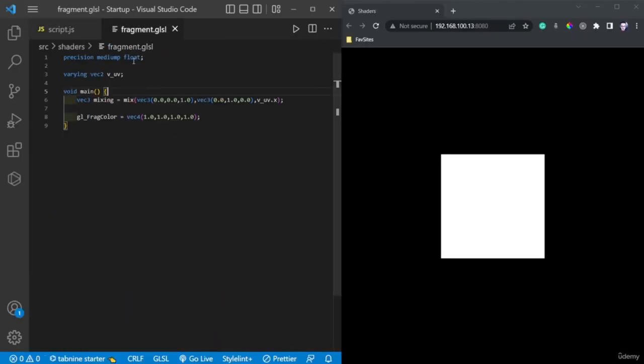Okay, if we move to the fragment, this is how we write everything we talked about. First, we should write vector 3, because the values that we are dealing with are vector 3. Thus, the return value will be a vector 3. Then, we give the x value a blue color, and then we give the y value a green color. And then we give the n value, or the mixing ratio, a value equal to vUv.x. And the last thing, we should replace the first three fields in the gl_FragColor variable with the mixing variable.